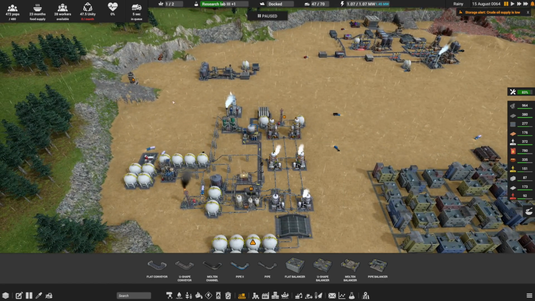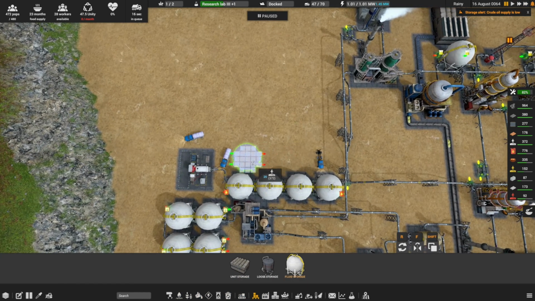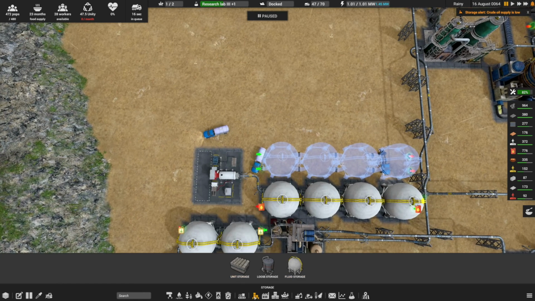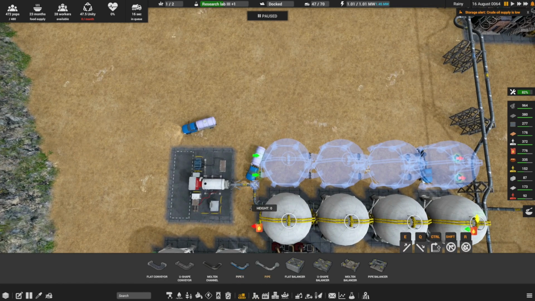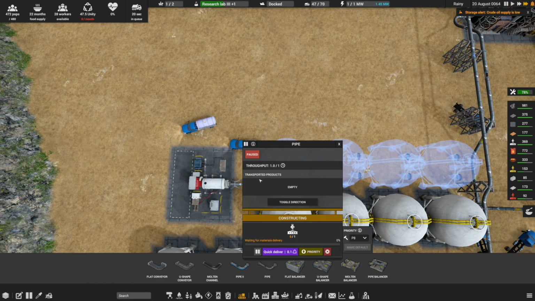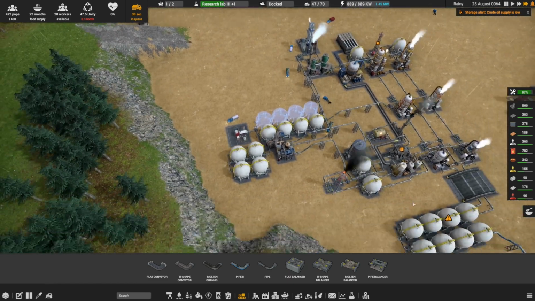What's going on? Ooh, we're actually blocked up on diesel. So let's quickly expand this here. So what I'm interested in is, yes, doing this. Keep shift down. And we'll extend our pipe over there. And I believe that should work. Now we'll have additional storage of diesel available to us.